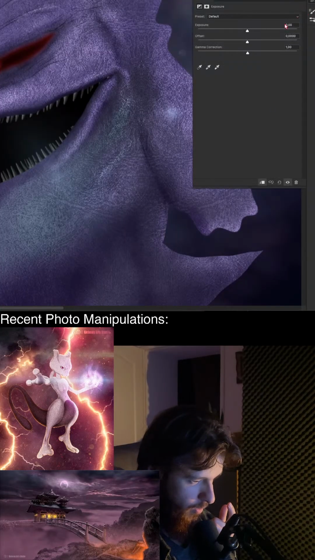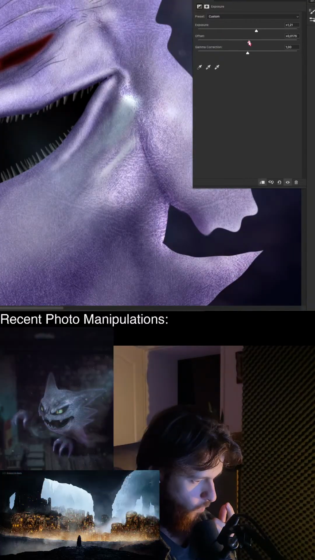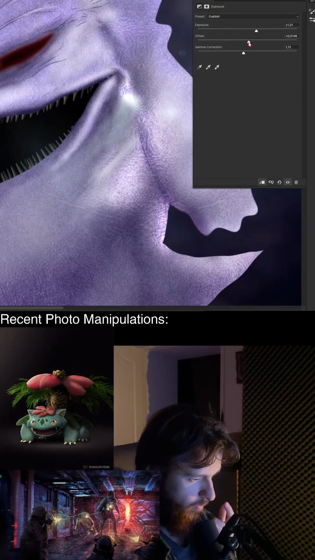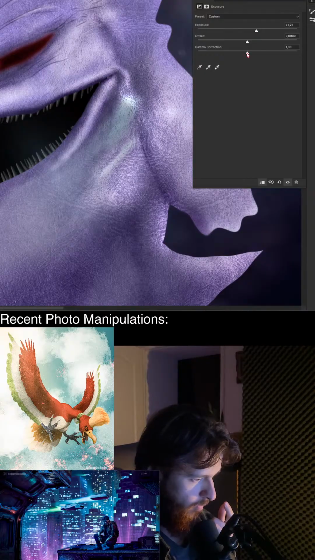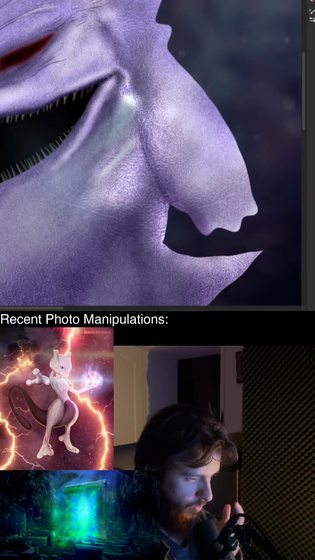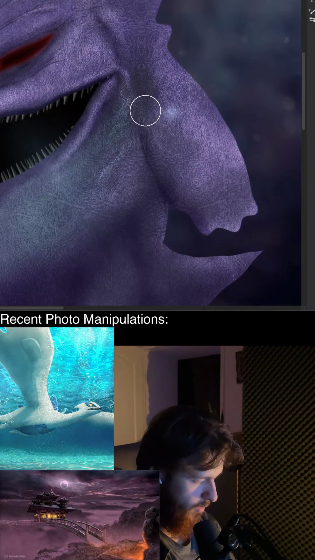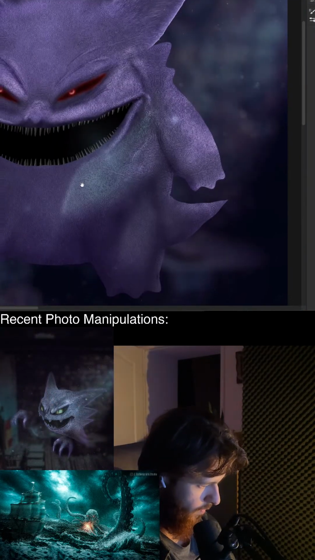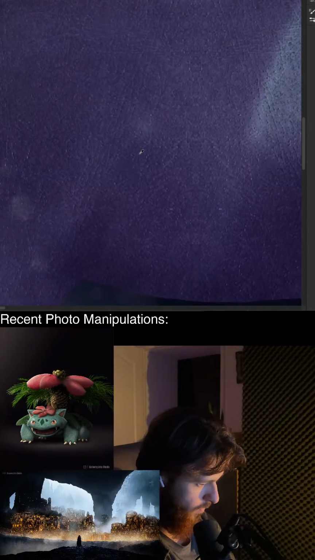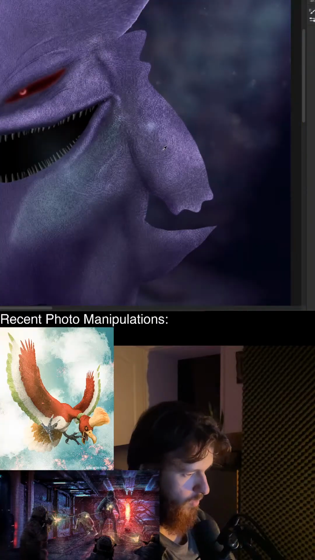How can I do exposure here? To make this a bit brighter. Yeah, I think that should be a bit brighter. Around here. It's too dark, I feel like. And then... yeah, I think here it's a bit too dark.